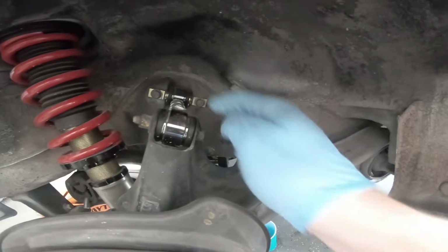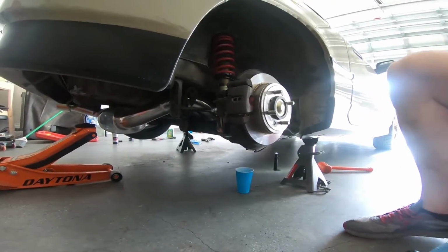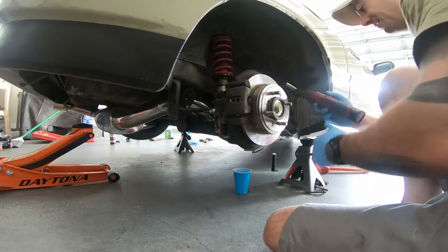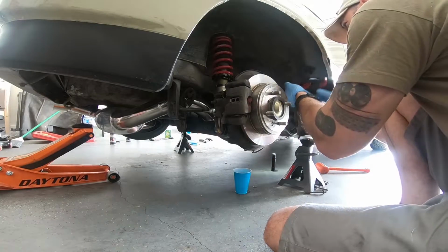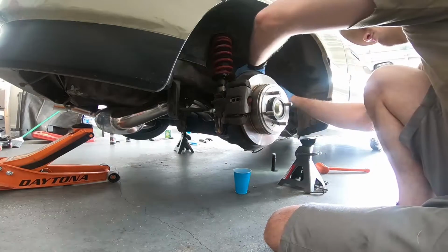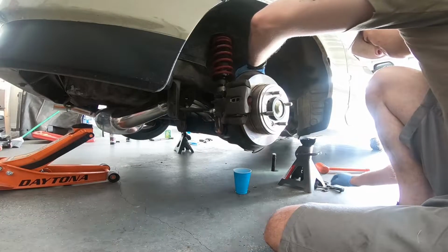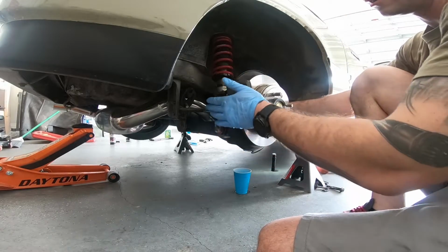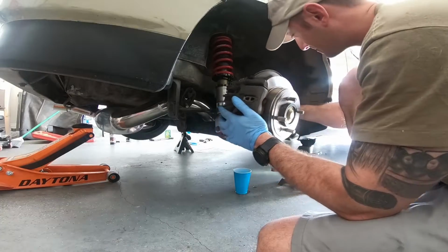All right, so last bolt to remove is this camber kit bolt here. Now when I remove that, the whole entire trailing arm is gonna be free. I'm gonna kind of drop it on the ground and just shimmy it around. All right, so now it's free. It hasn't fallen yet, but it will kind of tip as you see. So I'm just going to gently lower it to the ground.